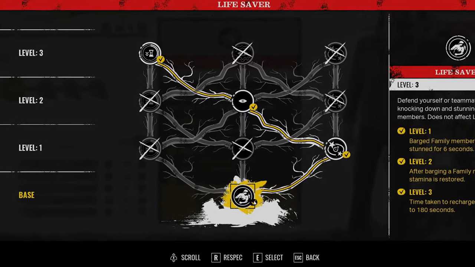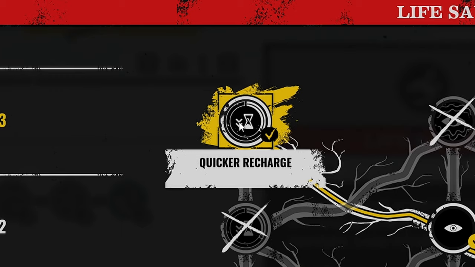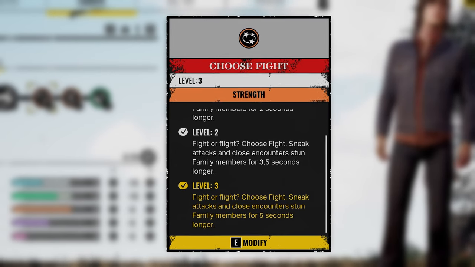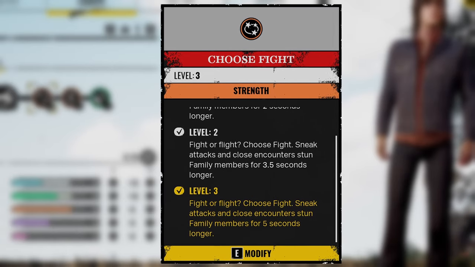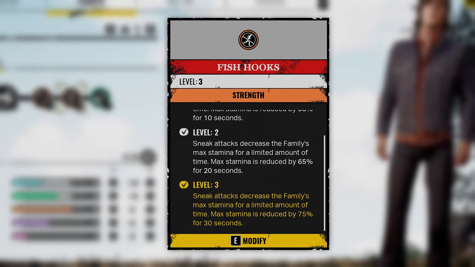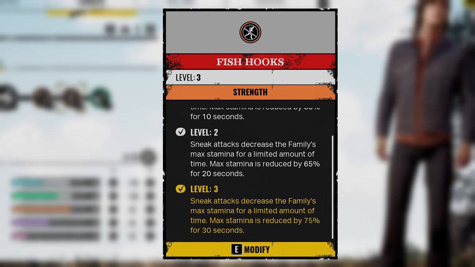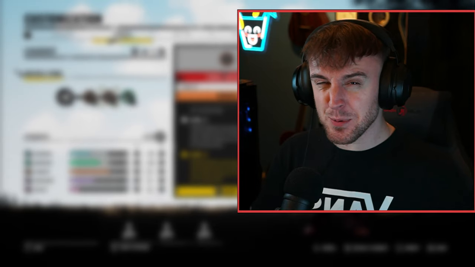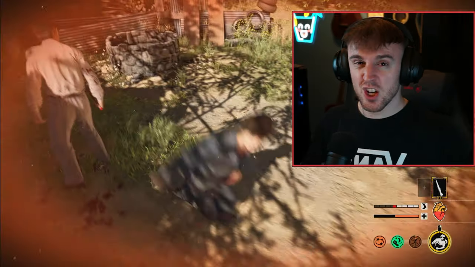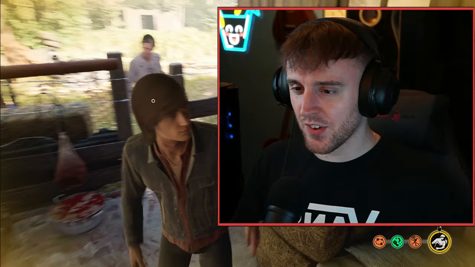For my abilities, I am using increased stun duration, restore stamina, and quicker recharge. For my perks, I am using Choose Fight so that sneak attacks and close encounters stun family members for 5 seconds longer. Fish Hooks so that whenever I sneak attack a family member, their maximum stamina is reduced by 75% for 30 seconds. That is an absolutely absurd amount of stamina reduction. To put it in perspective, using Fish Hooks against the cook basically turns him into a cripple.